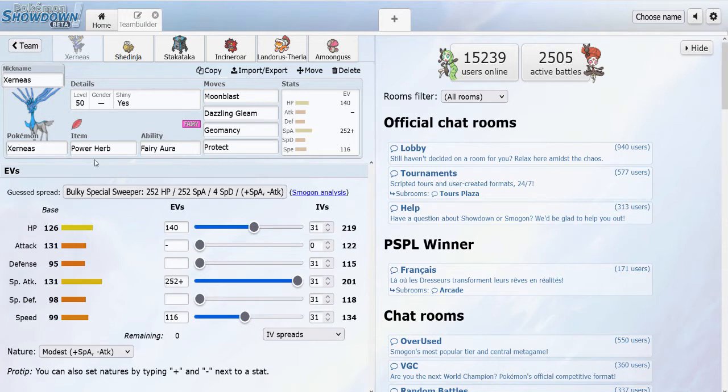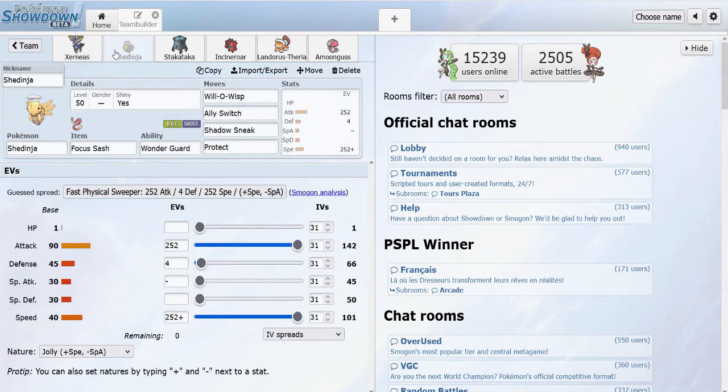And then you guys already know the item: Power Herb, Moonblast, Dazzling Gleam, Geomancy, Protect. Literally every single Xerneas is running these 4 moves. I have not seen one Xerneas run anything else. It's literally just these 4 moves. Pretty basic. And then up next, I'm literally enjoying using Shedinja.